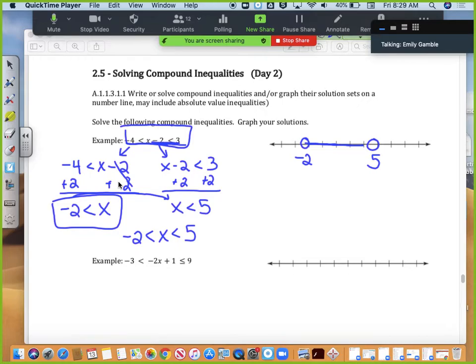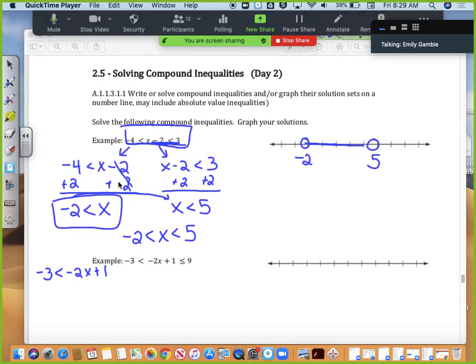The second example is similar to the first in that you have to solve two separate inequalities. When you do this, you start at the left-hand side, you would write this number, the less than symbol, and then you would write in this part and then stop. The first inequality we have is -3 is less than -2x plus 1. We're going to solve that inequality, and then the second inequality, you start at the middle, and you write everything to the right of it.